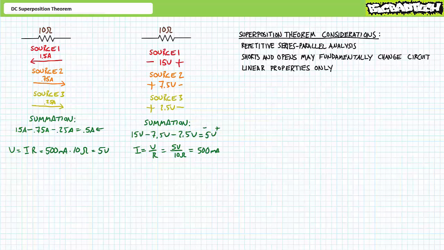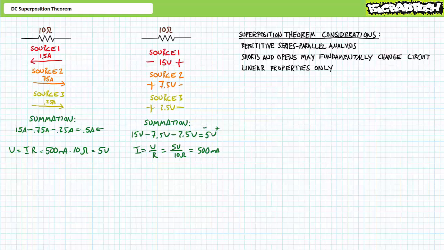This being said, the superposition theorem has some attached trickery. As we'll learn later when we dive into the illustrated example problems, the superposition theorem necessitates removal of sources not currently under consideration with the incorporation of shorts or opens. The addition of shorts or opens may fundamentally change the nature of the as-analyzed circuit. Recall that opens present infinite resistance through which no current will flow. Conversely, shorts present no resistance, which all current will flow in preference to other paths. We'll discuss these modifications in greater detail when we learn to apply the superposition theorem to the illustrated example problems.